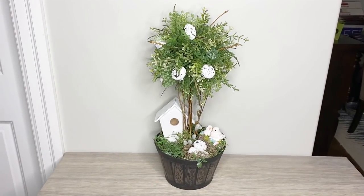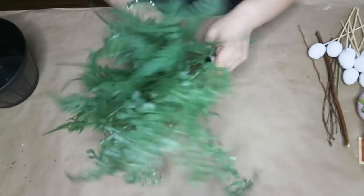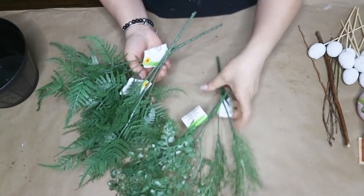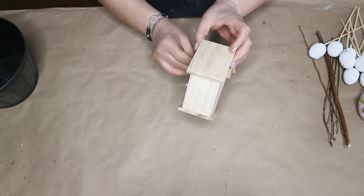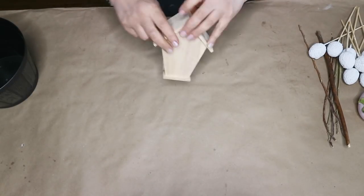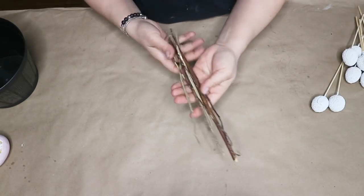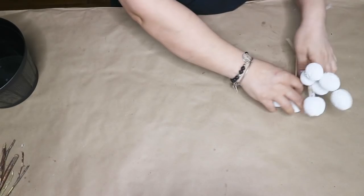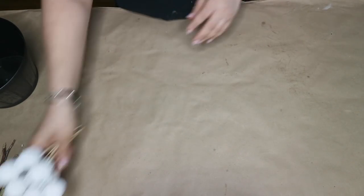For this project, I am using this planter pot from Dollar Tree, some different texture greenery and foliage from Dollar Tree as well. This birdhouse I already had from Walmart and I am gonna paint it in white. Also, I might use these chicks, some twigs that I picked up from our backyard, and these eggs I had for years but I painted them already in white.